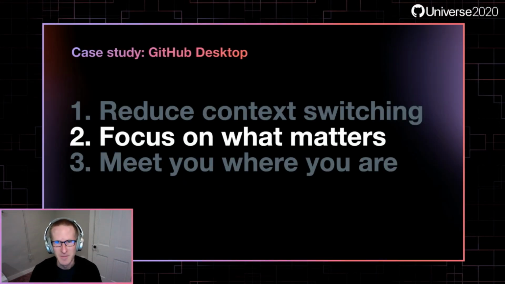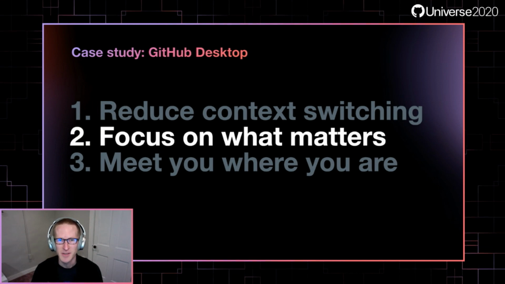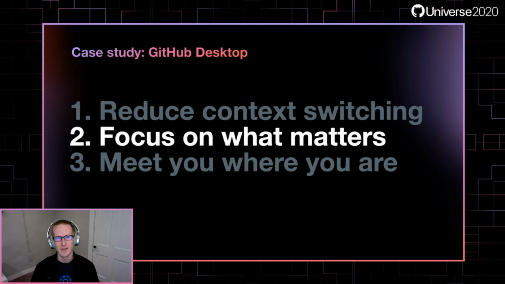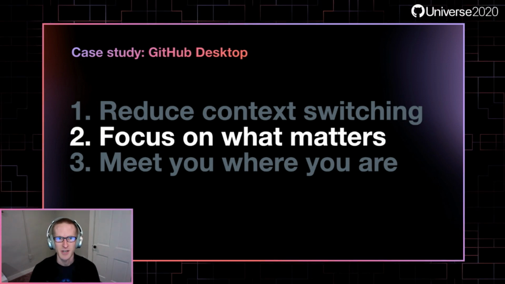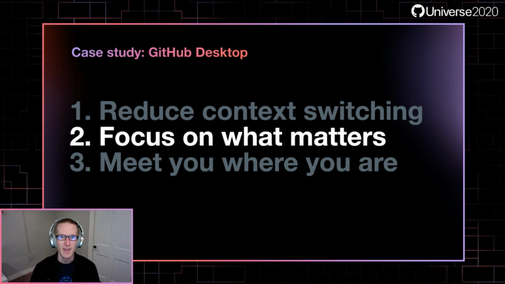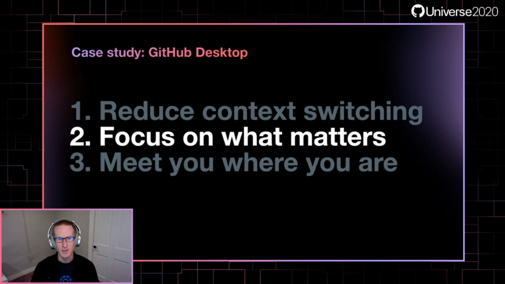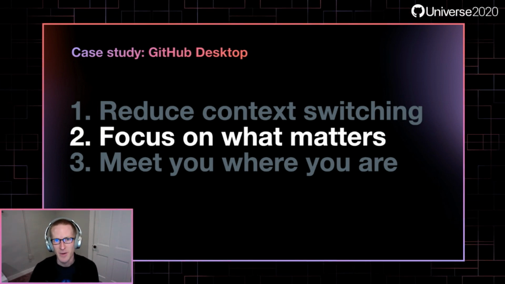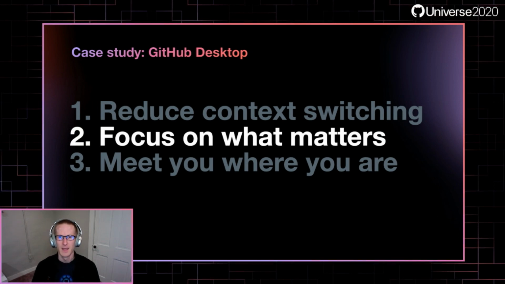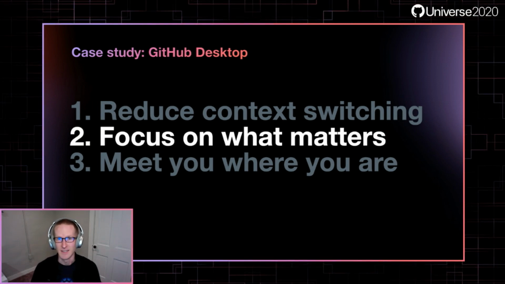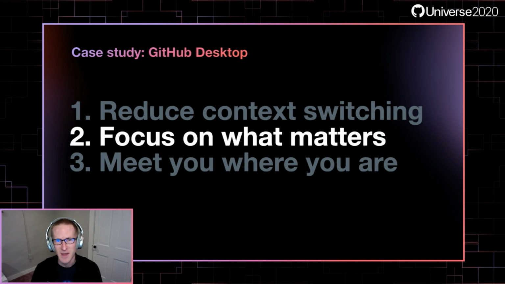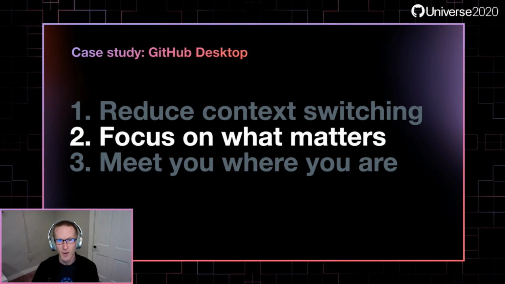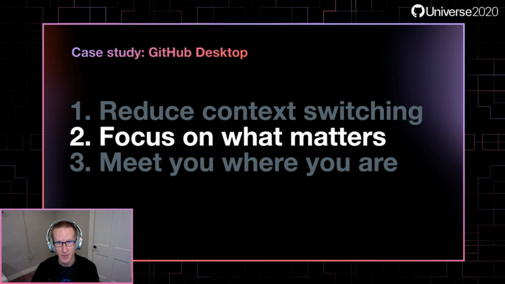Moving on to our second theme, we'll talk about how GitHub's apps help you focus on what matters most to you. And like we did with GitHub CLI in the first theme, we'll use GitHub Desktop to illustrate how you can do just that. If you're unfamiliar with GitHub Desktop, it's a graphical user interface, or GUI, that makes it easier to work with your GitHub repositories on your local machine. If you haven't tried it, or haven't tried it recently, I'd encourage you to do so, as major improvements over the past few years have led to GitHub Desktop recently crossing 1 million users monthly.